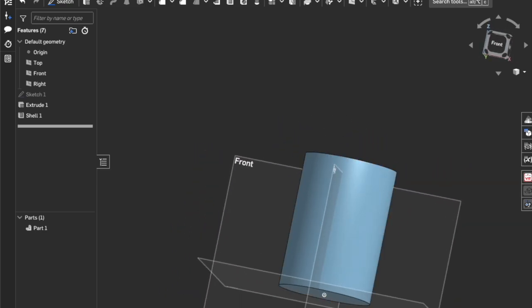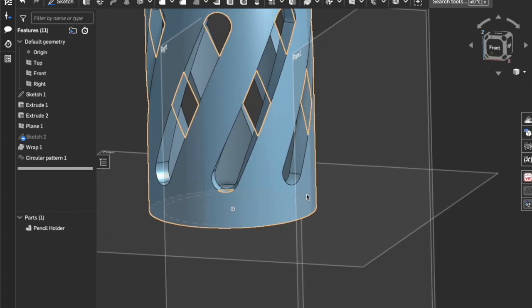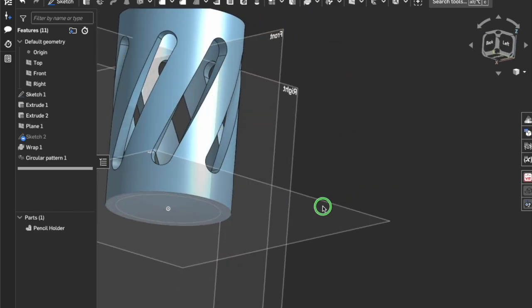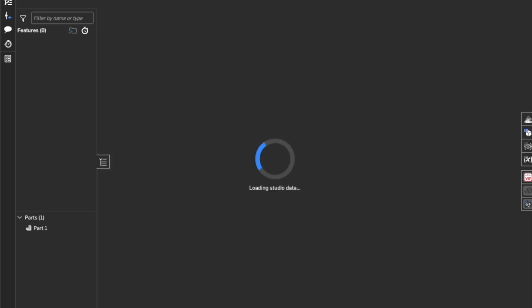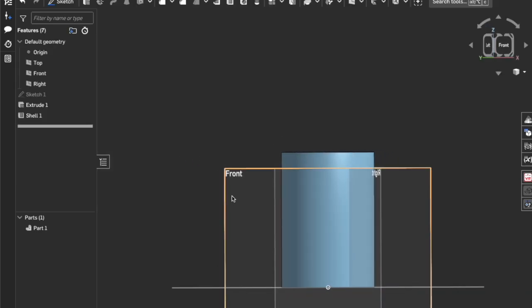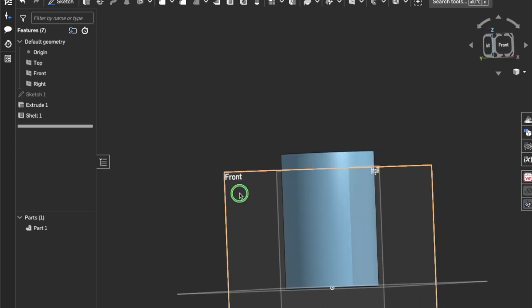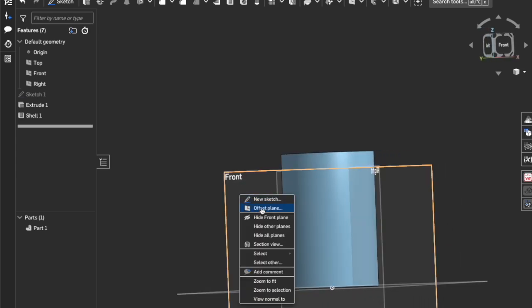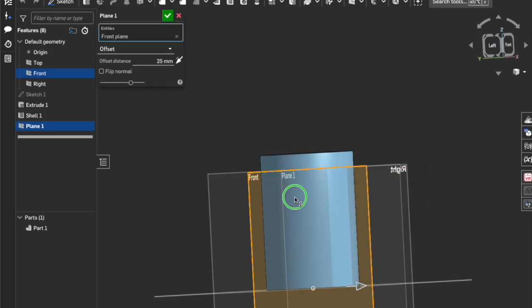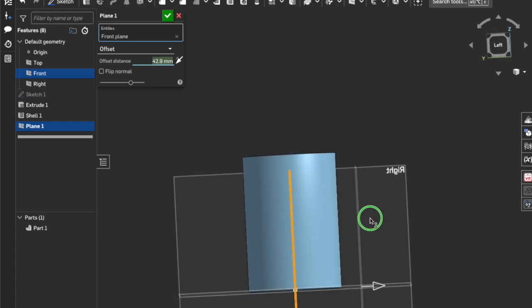What we're going to do is, if you look on my one over here, we're going to create a pattern to go around it. It's a pretty easy pattern. So what we're going to do is we have to first right click on the front plane, or right, it does not matter which one, but we need to click on one of these, right click. We're going to offset a plane. That means we're going to actually create a new plane off of the pencil jar.